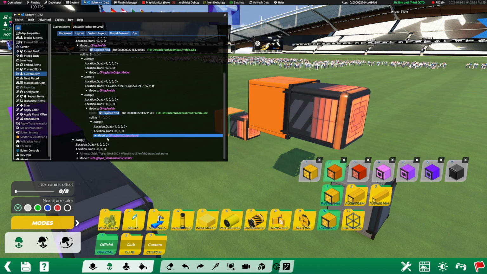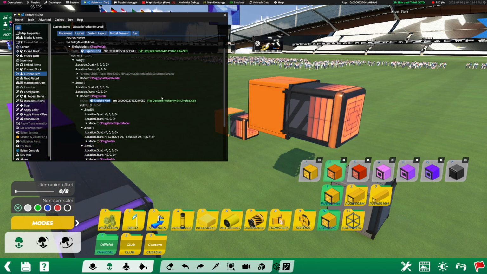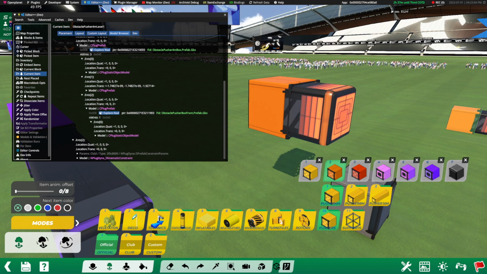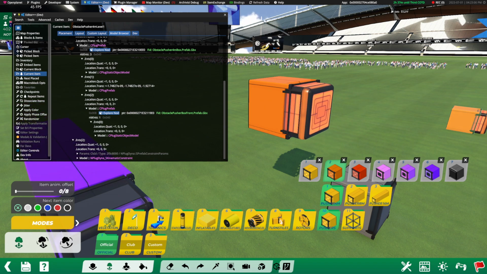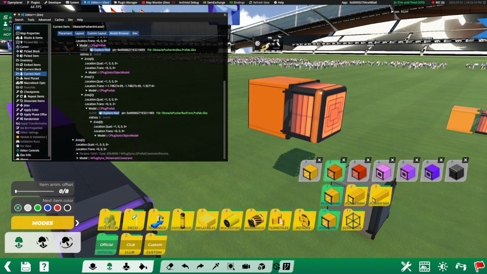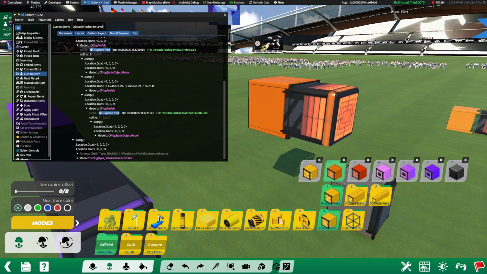So we don't care about that one, and under here, yep. So the only things we need to copy down are the back has a z equals minus 1.92714, and then the grill is z equals 2.